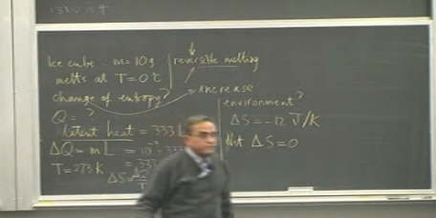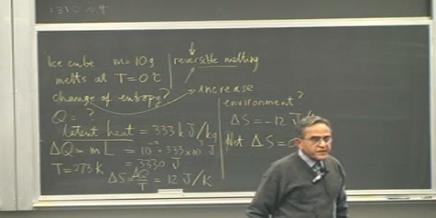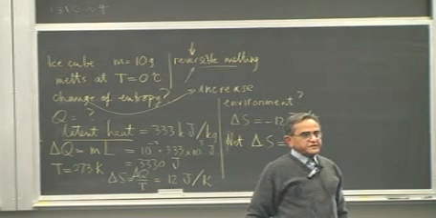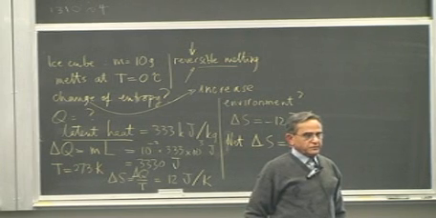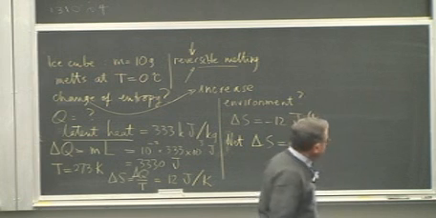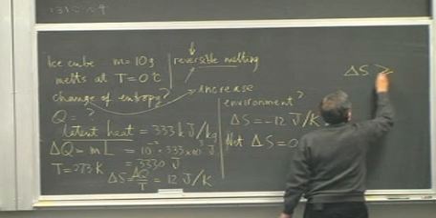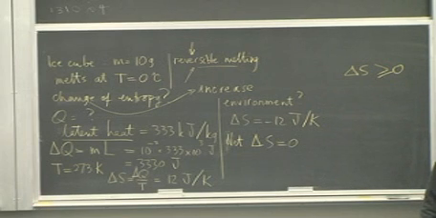Not a specific heat, sorry? Then in reversible processes, the net change in entropy is approximately equal to 0, not exactly 0. In the irreversible process? In the reversible processes, the net change in entropy is 0. Exactly 0? Exactly. You see, when we will define the law, we will say delta S is greater than or equal to 0. That will be equal to 0 for reversible processes and greater than 0 for irreversible processes. Okay?